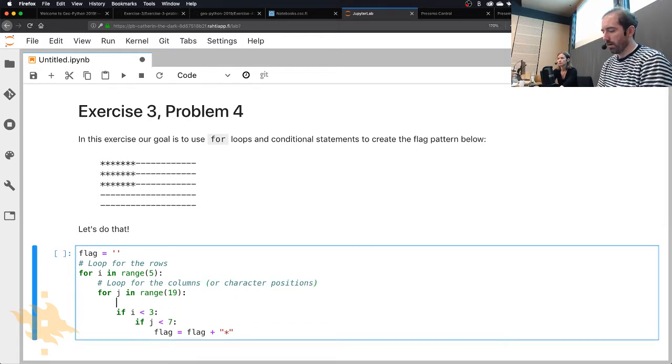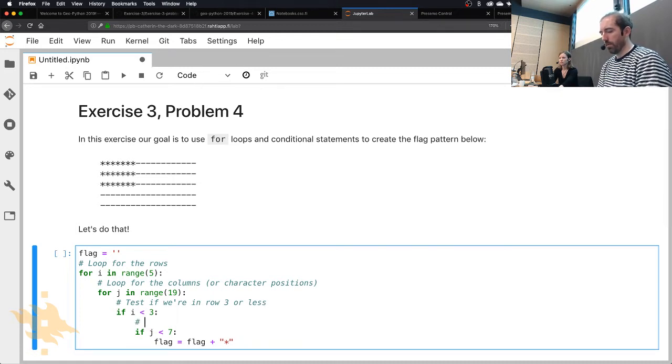And then here we're just going to say test if we're in row 3 or less, first 3 rows, and then we're also here just going to test if we're in character position 7 or less.